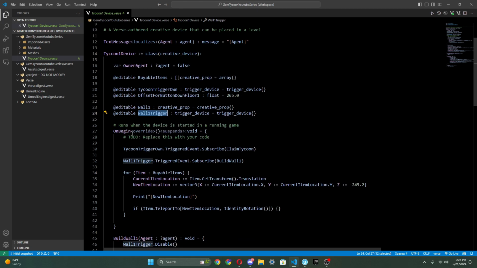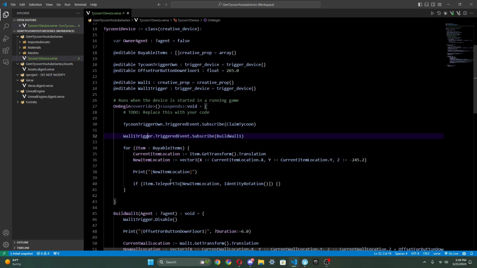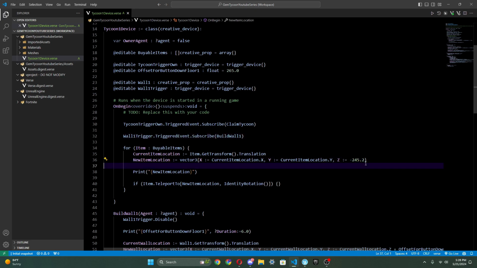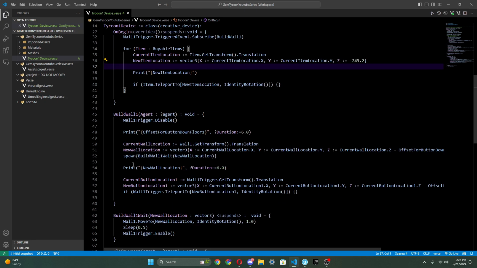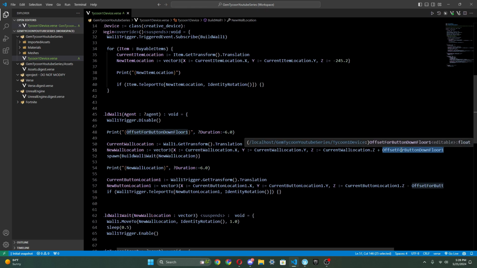Then on begin, this is where we just subscribe to some events with the triggered event. Here we have a for loop going through all the buyable items and sending them to a specific Z location, as I explained earlier. And here, build 1 wall is where we allow the wall to be brought back up by adding to the offset.